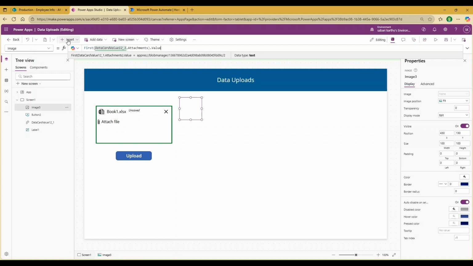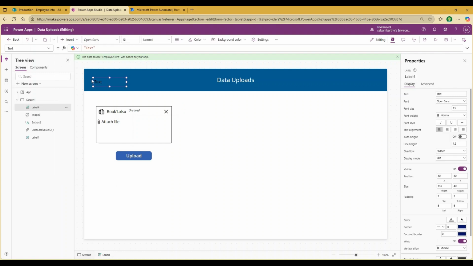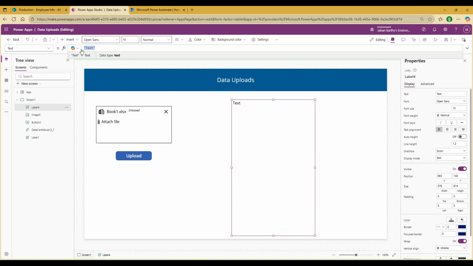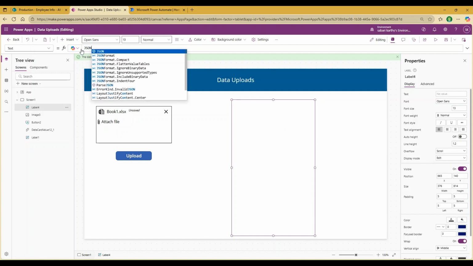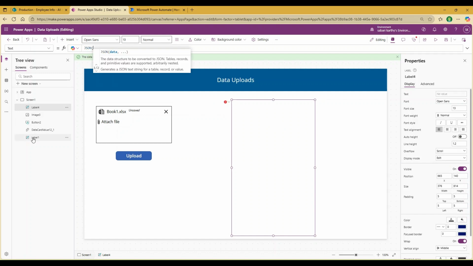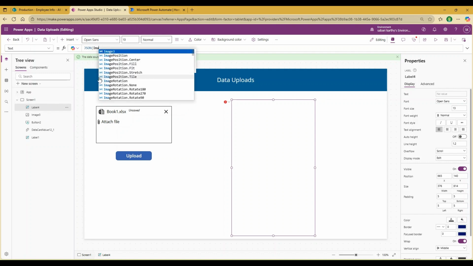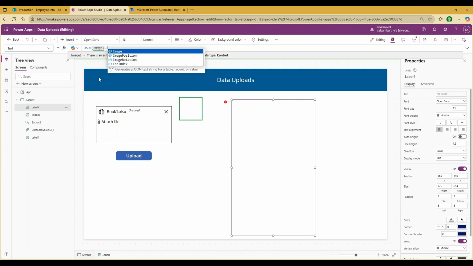Now, let me insert a text label where I will be able to show you the transformation. I've just expanded it large and made sure it has a scroll. Here we can say JSON of the image property, which is Image3.Image, and JSON needs another input, which is the format.